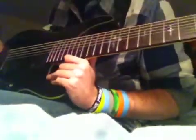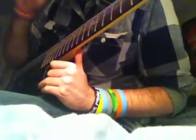Not a huge fan of Schecters. I decided to try out an 8-string. It's not what I expected. To be completely honest, I thought it was going to be a little bit better. I'll go on the list of things that I do and don't like.